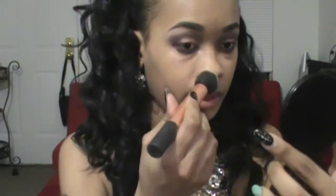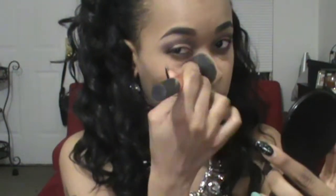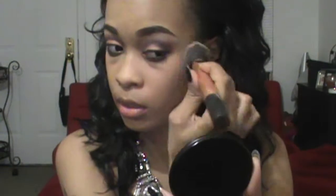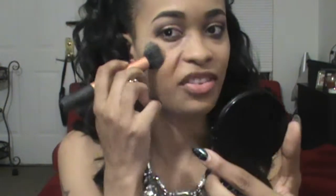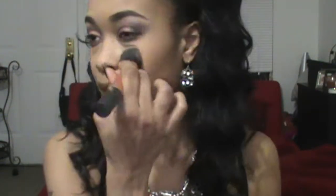Then I go in and pretty much blend it underneath my eyes. So I don't go like this, I kind of just press it like that. Just press it to get it nice. I don't like to blend it because I feel that my brush takes it all off, and then it defeats the purpose. It's all on my brush, so I like to just press it into my skin to cover my under eye circles, and I press that a little bit, and then voila. I wish concealer would make my bags go away, but hey, at least they're not as dark and pronounced as they were.